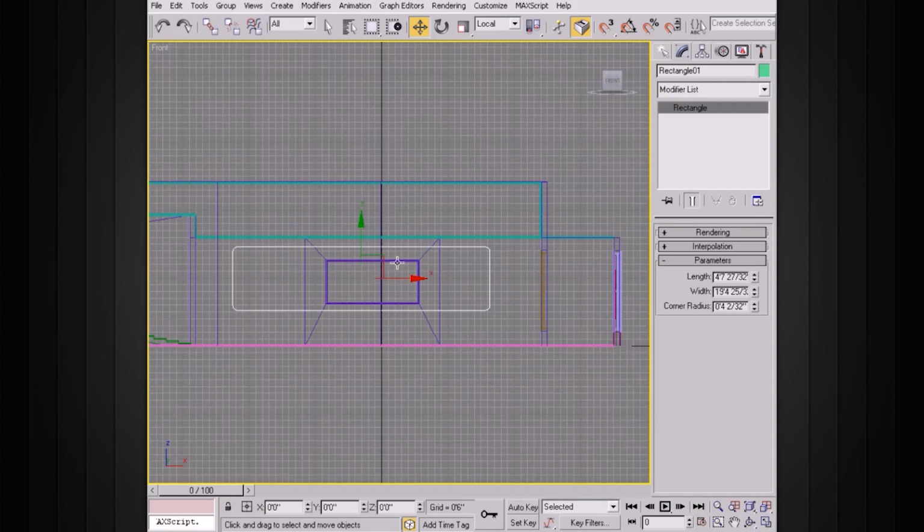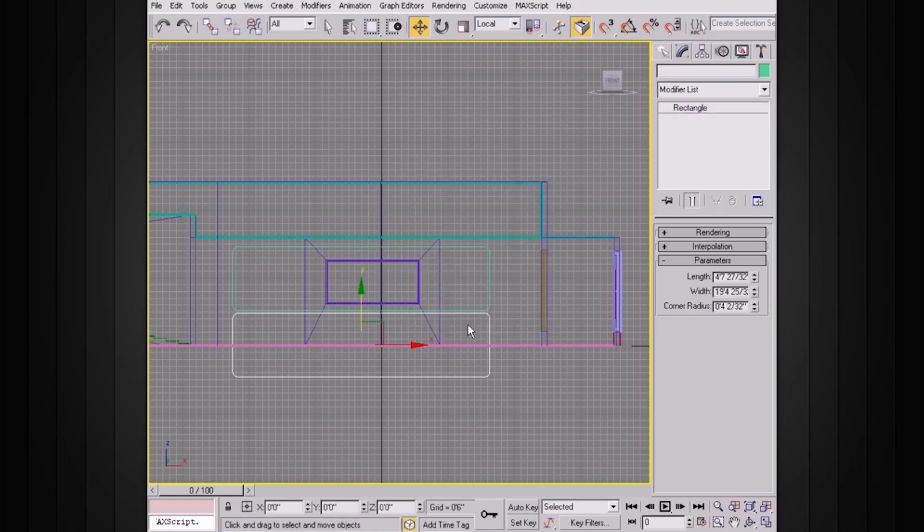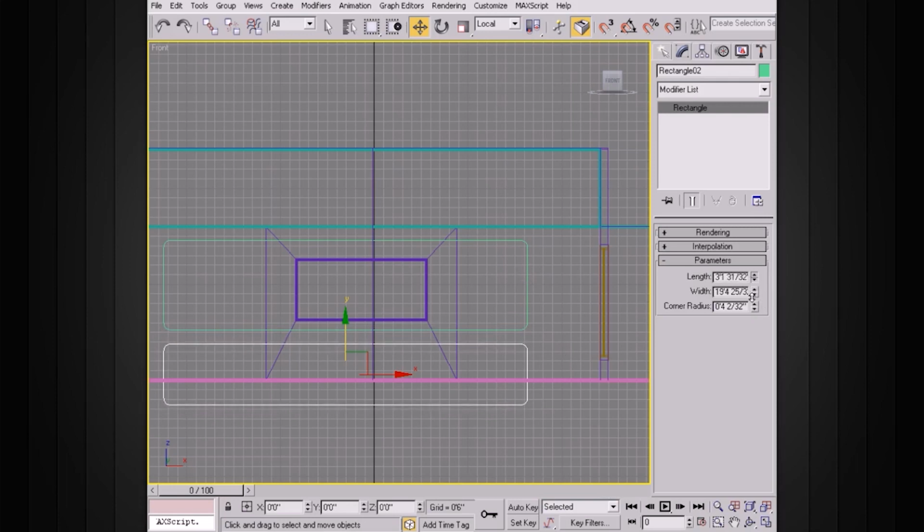Okay, so let's go ahead and duplicate this just by holding down Shift and pulling this down. We can create a clone. So we'll copy that. Okay, and now we can go ahead and bring the top part of the spline flush with the bottom part of the spline up here. So we'll go ahead and change our parameters. Let's leave the width. Let's change the length so that the bottom of this is above the floor. Okay, so just something like that. Make sure that this is nice and flush there.